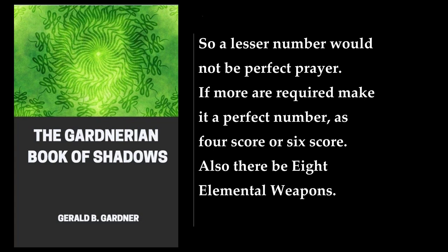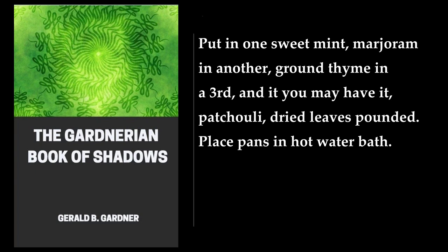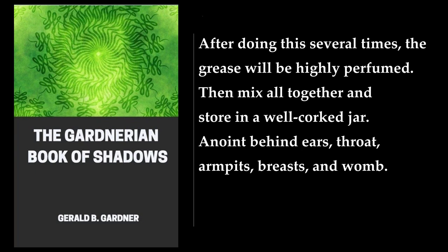4. To make the anointing ointment, take some glazed pans filled half full with grease or olive oil. Put in sweet mint in one, marjoram in another, ground thyme in a third, and if you may have it, patchouli, dried leaves pounded. Place pans in hot water bath. Stir and cook for several hours, then pour into linen bags, and squeeze grease through into pans again, and fill up with fresh leaves. After doing this several times, the grease will be highly perfumed. Then mix all together and store in a well-corked jar. Anoint behind ears, throat, armpits, breasts, and womb. Also, for all ceremonies where the feet are kissed, they should also be anointed.